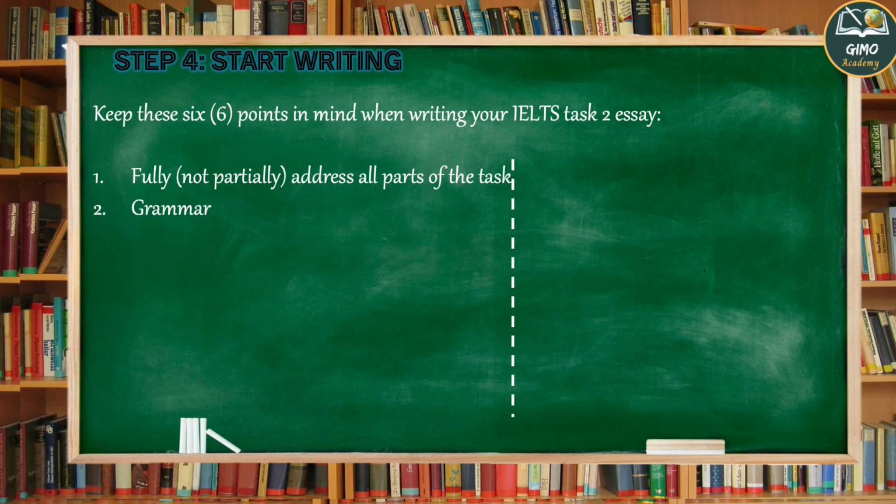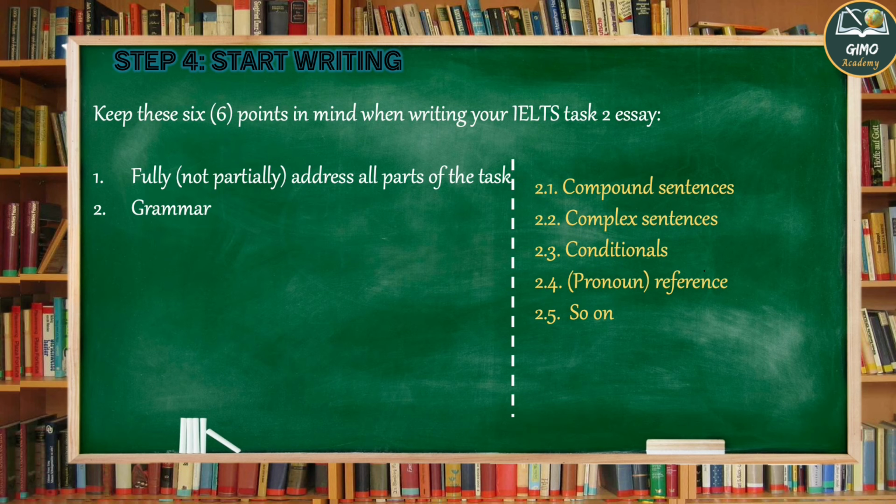Point number 2, grammar. Yes, grammar. This aspect deals with your ability to use a wide range of grammatical structures in a correct and flexible way. So, let us give some examples. You should try to use compound sentences, complex sentences, conditionals, some pronoun references, and much more. Avoid overusing simple sentences.